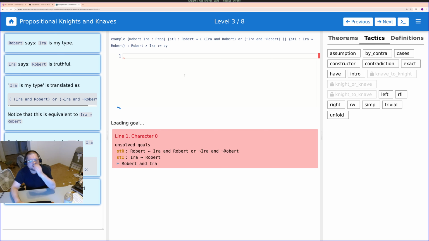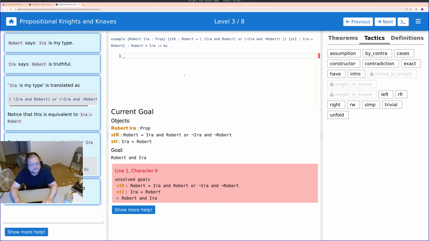Level 3 of 8. What tactics do we have? Yeah, so I'm sure there's a very clever way of doing that, but to me, the most straightforward way is to just brute force this.